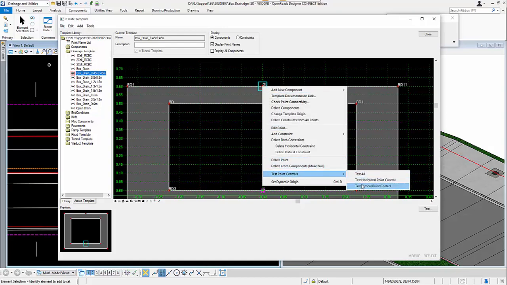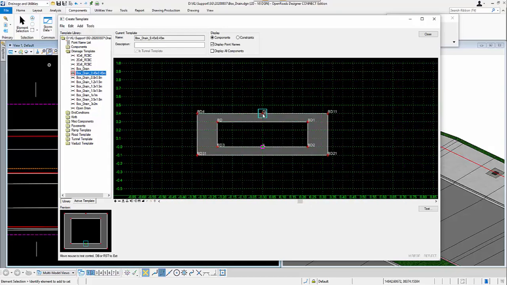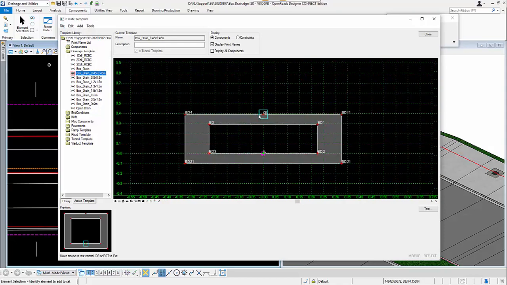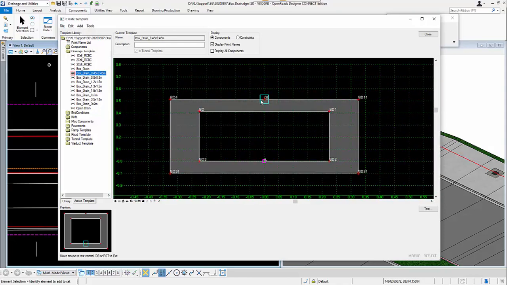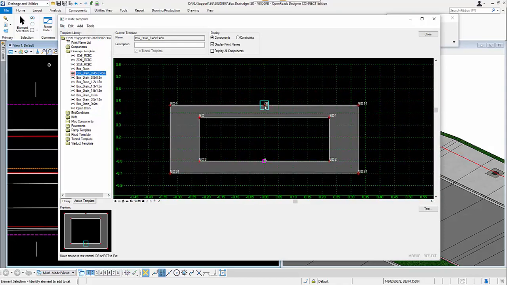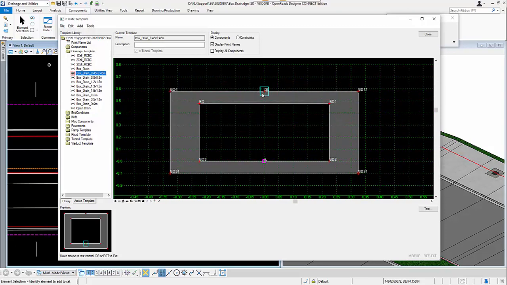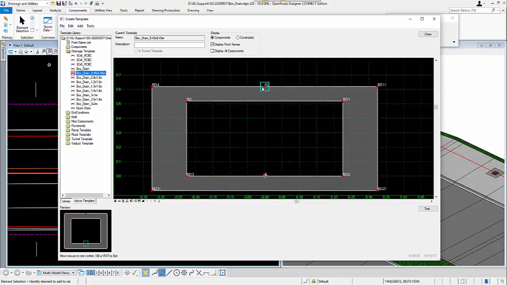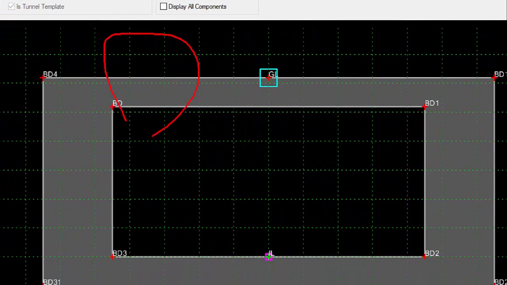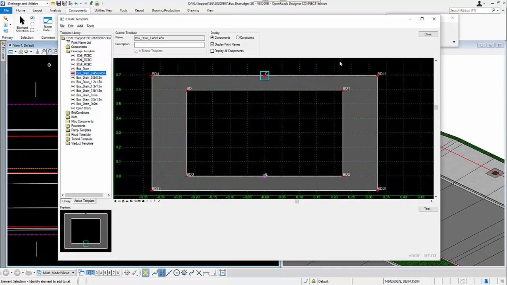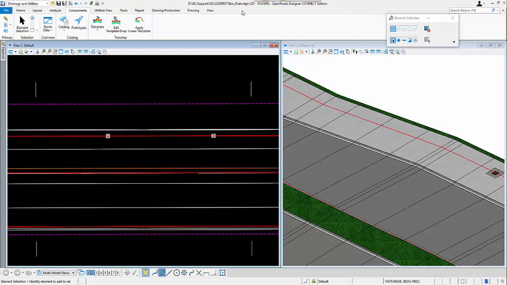When I apply a vertical point control to this point, as you can see, my template will stretch. It will go up while keeping the thickness and keeping the horizontal width. And then I will close this template.